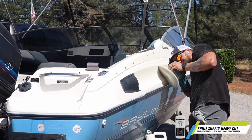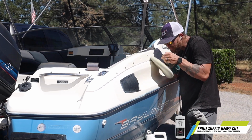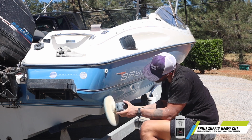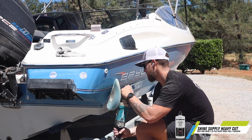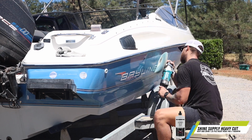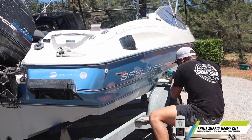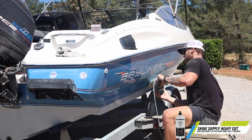So the compounds typically break down. What I was doing was running my rotary pretty slow. During the summertime, whenever it heats up, you're gonna wanna run your machine a little slower because these compounds will kind of melt down and break down a little faster. So I typically had my machine on around 1200 RPM, roughly the whole time, between 1200 and about 1500 was my cutting speed. And as you can see, I just stayed very consistent with the side to side, up, down, side to side motion on the very top and the blue, as you can see right here in the Bayliner. It came out really, really good with this heavy cut.